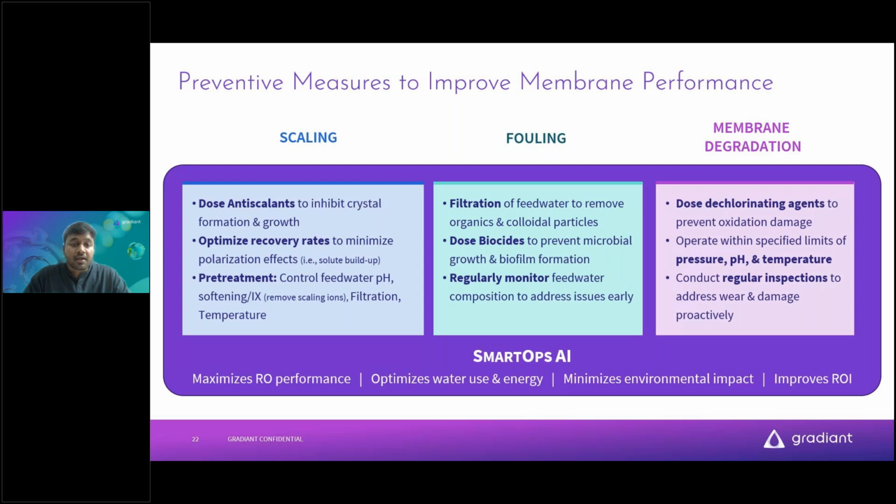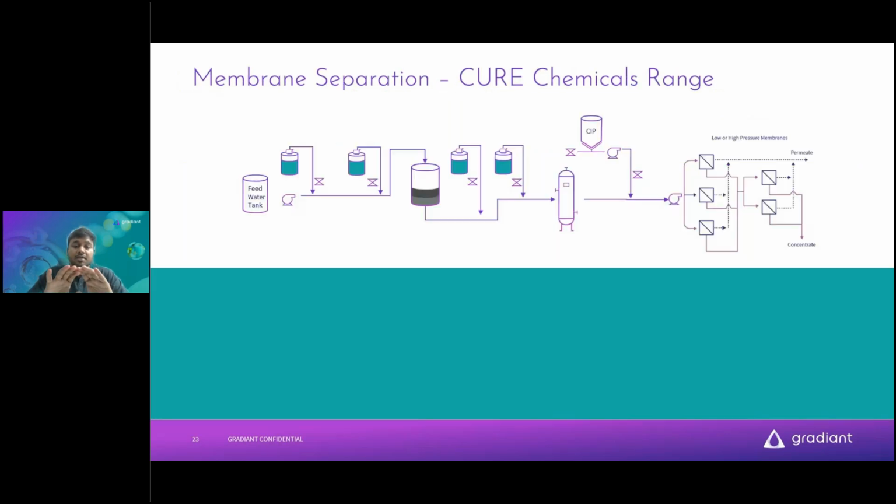So with that, this 2D schematic gives you a very good understanding of end-to-end membrane treatment from a chemical perspective. So we first have the water clarification. This is the pre-treatment chemical part, which I talked about. We have the suspended solid removal by adding coagulation and flocculations to remove that turbidity from the water. So these could be ferric chloride based coagulants.